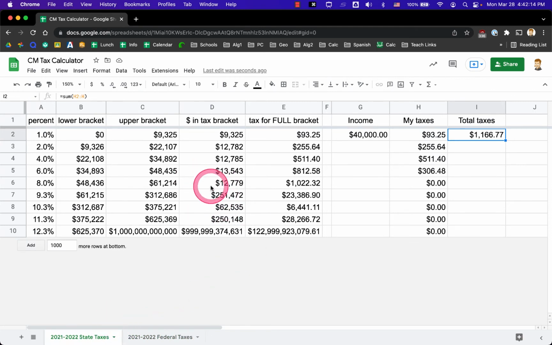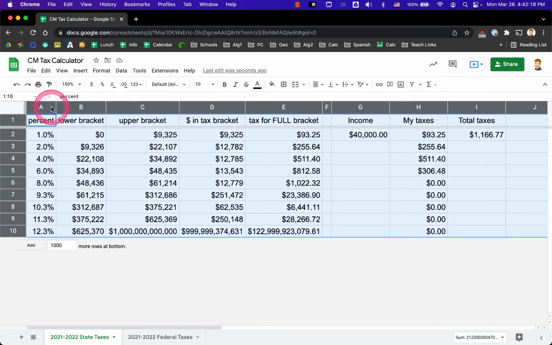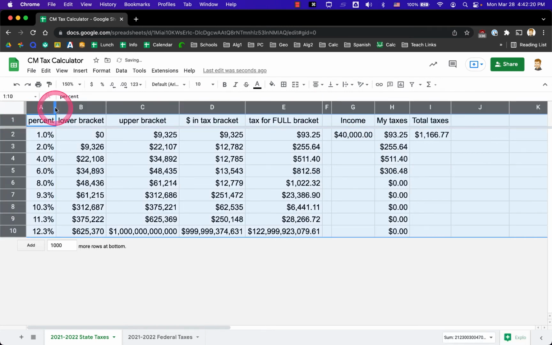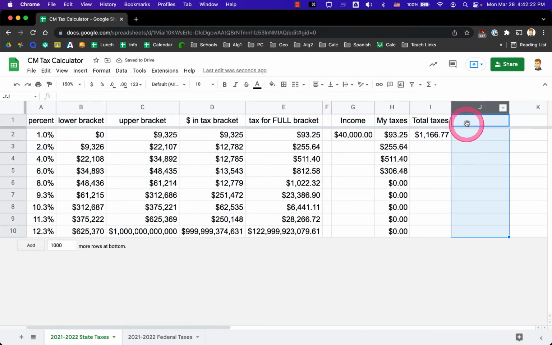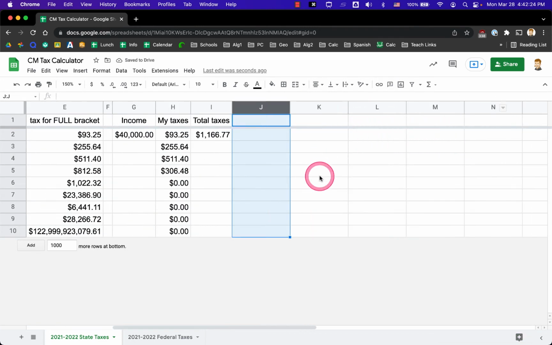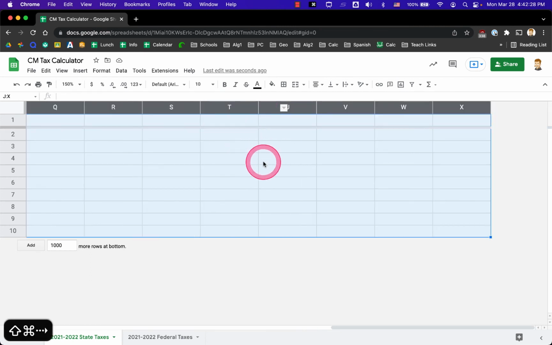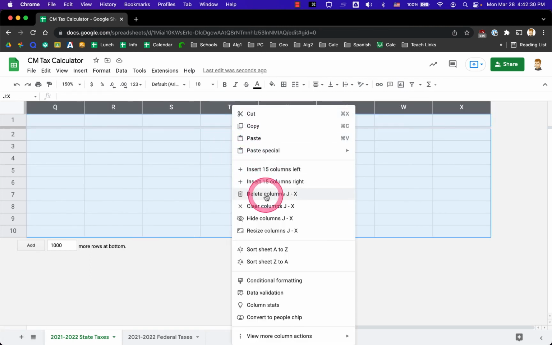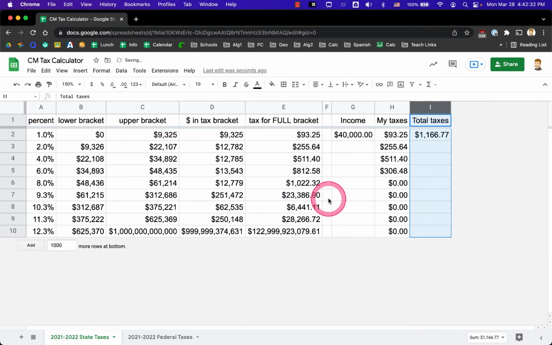Before we leave, though, let's go ahead and tidy up. I'm noticing there's a lot of wasted blank space. So I'm going to, again, select everything, double-click on the divider between the columns to resize. And I don't really need these columns over here. So if I click on my column for J, Command-Shift right arrow key, all of these columns I don't want, right-click or double-finger click out here, and then you can delete those columns. All right, this is looking nice and tidy.